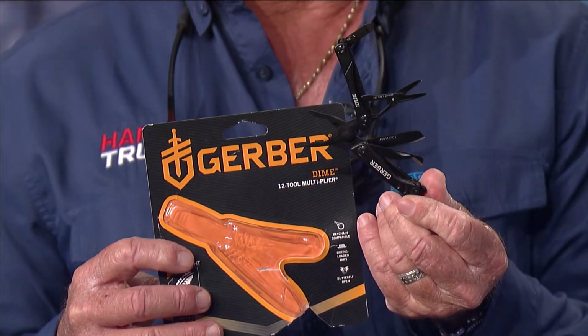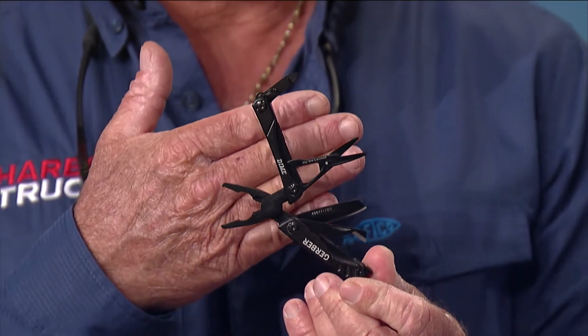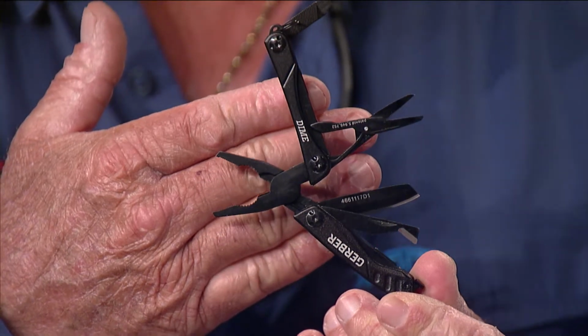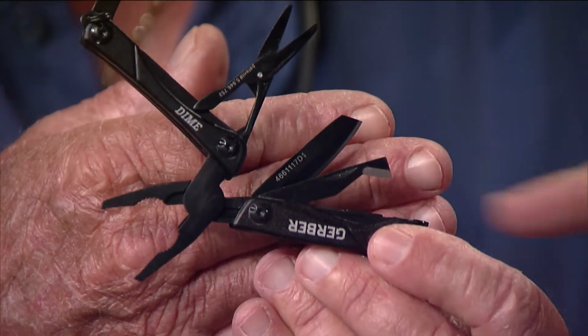And I'm always looking for little cool stuff. I like Gerber products. I grew up in a household where we used Gerber scissors all the time. My mom's a seamstress, so we used a lot of them. They're very sharp. This is the 12 tool multitool called the Dime. You can see it's got a ton of little tools on there, scissors. It's got a little package opener for the hard plastic stuff you get these days.